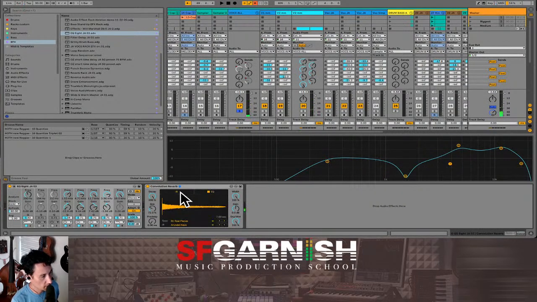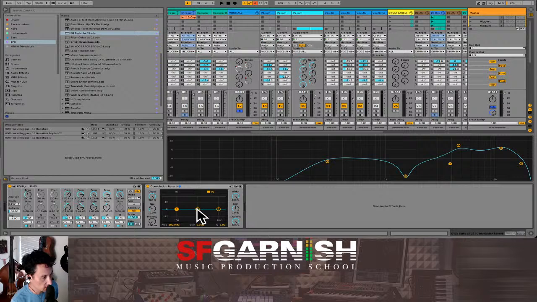So the great thing about the convolution reverb is that instead of having to use a separate EQ, you can also use right in here this EQ. Notice how there's just 3 across. So you can pretty much follow what I just did here, but essentially we just did that, right?